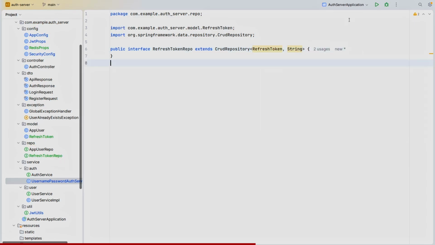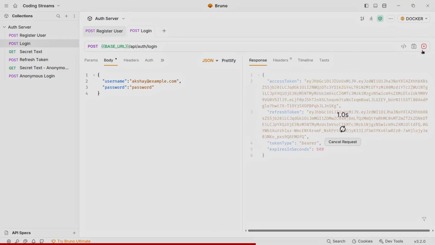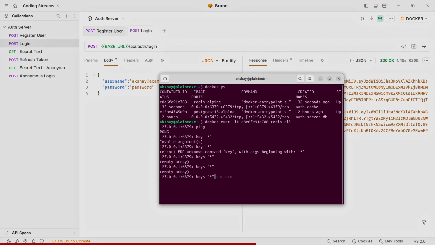Now let's restart the application. Let's again hit this endpoint, and now let's check the Redis cache. This time we are getting the key. Let's copy this key, and we are going to use this method.